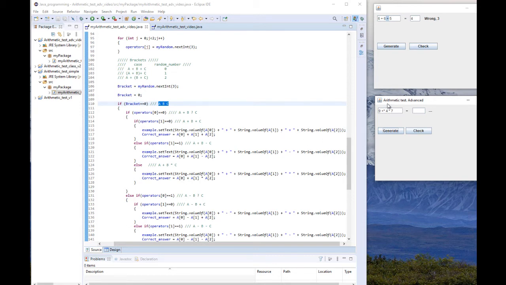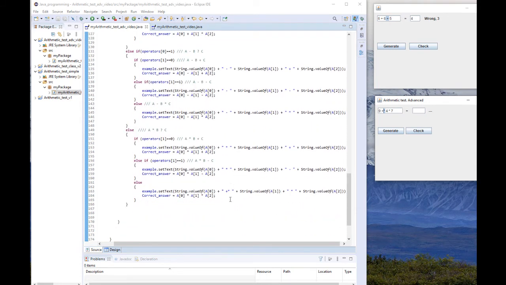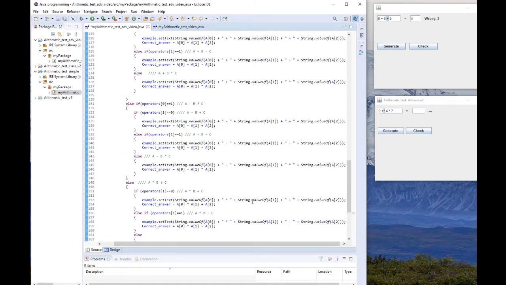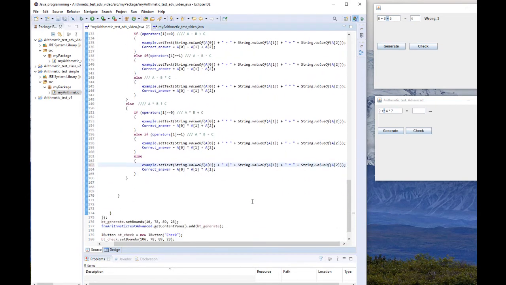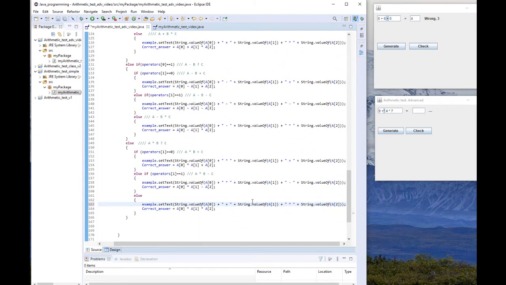Okay, see the case when it is plus, for some reason it displays the multiplication. Yeah, and this case. That's why we need to check, because sometimes we may have errors.